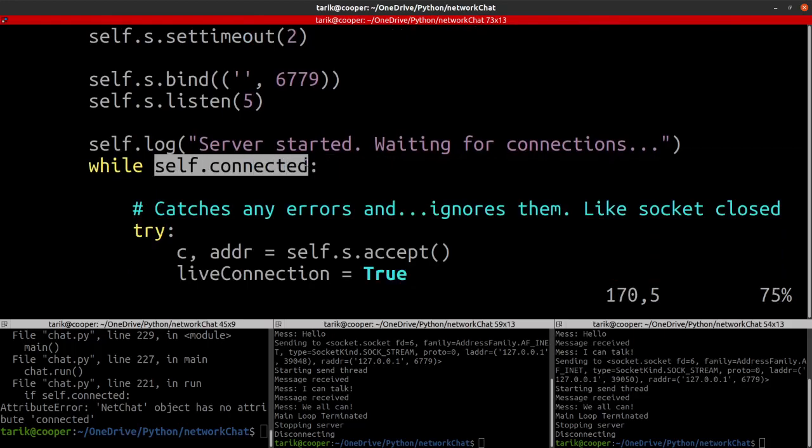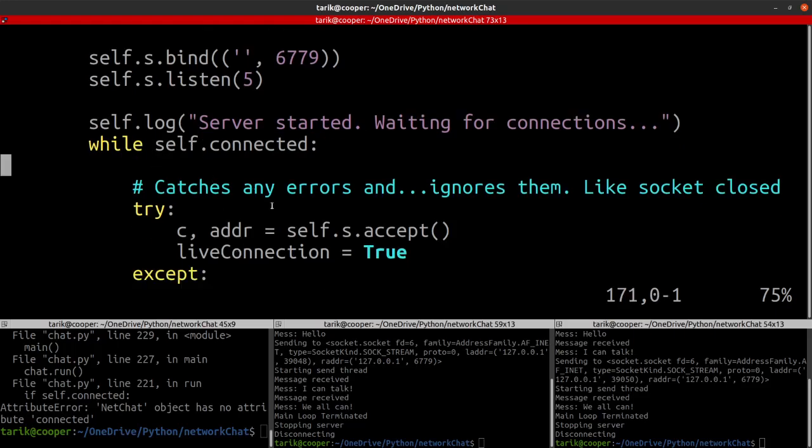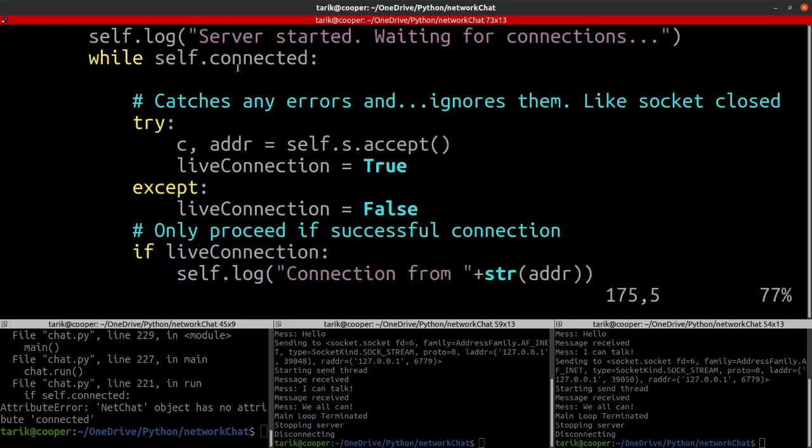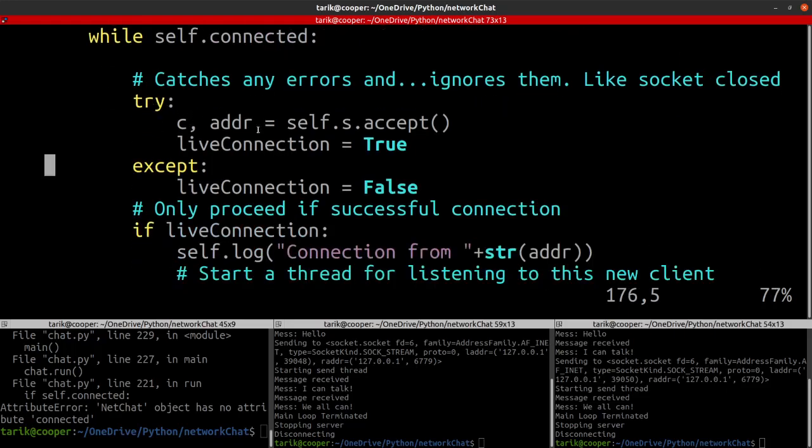And then it starts a while loop with self.connected. This means that anywhere in my program, I can change self.connected to false, and this loop should naturally end. So it's a way of closing the thread from outside of the thread without just telling it to die. Because if you just randomly kill it, it could be anywhere in the execution and could potentially cause issues. But having a nice loop with something outside of the thread which can be accessed is a good way of handling it. So it tries to do an accept.